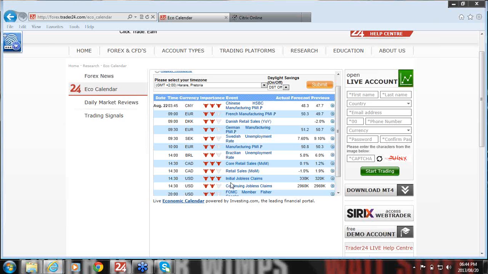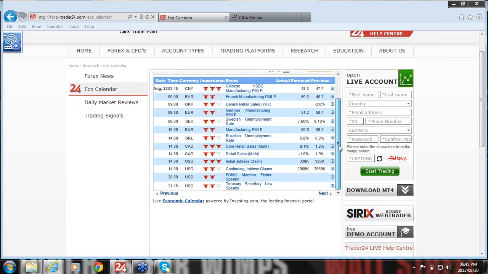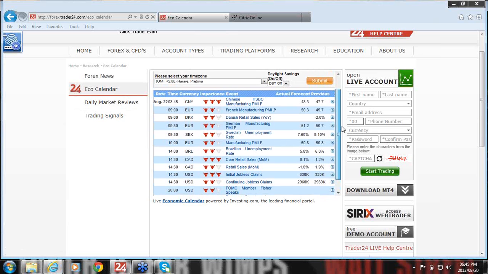Now, don't forget, there's no point trading 2 currencies that are releasing announcements at the same time, because if retail sales came out now and were positive, and initial jobless claims came out which were positive for the dollar, there's no point trading the US dollar versus the Canadian dollar. You're not going to see much movement. So obviously you want to trade one currency that is going to strengthen against another currency. That is the whole idea here. So that's it for Thursday.